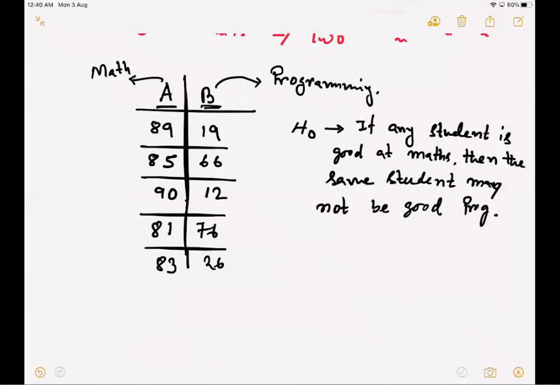Alternatively, in the alternative hypothesis, we will be talking the opposite side of this same first hypothesis.